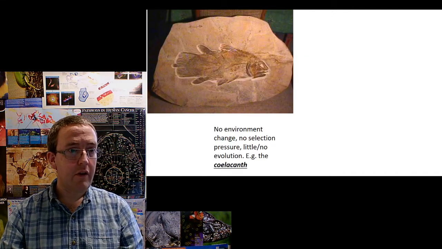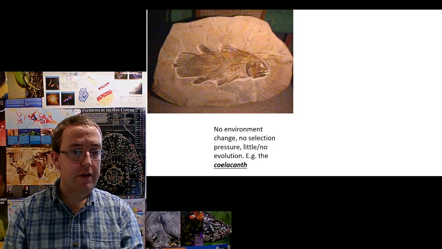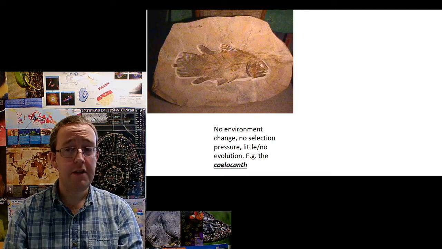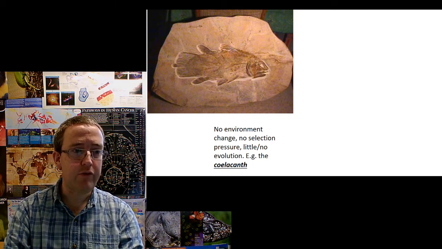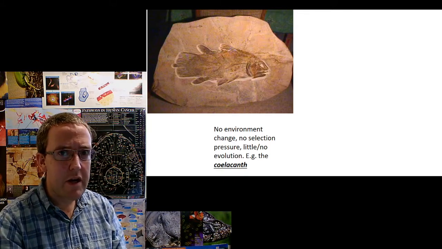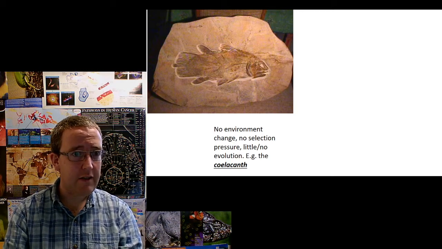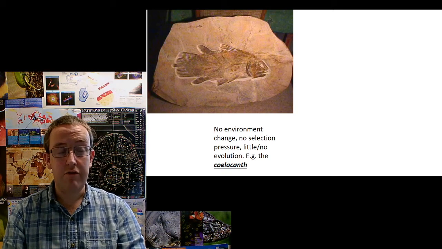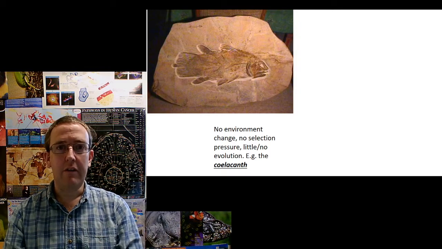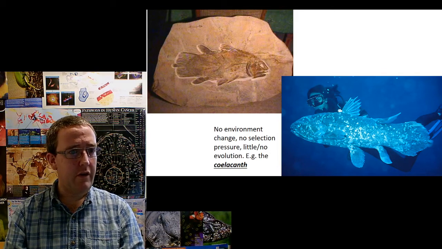But it's also true that if you have no environmental change, there's actually no reason why variation and speciation should take place. So this is a little species here called the coelacanth. It's found in the fossil record 150 million years ago, that sort of time. It was thought to be a long since extinct species until in the early 1900s, fishing technology got better and trawlers started fishing deeper into the oceans. And eventually, up pops this guy.